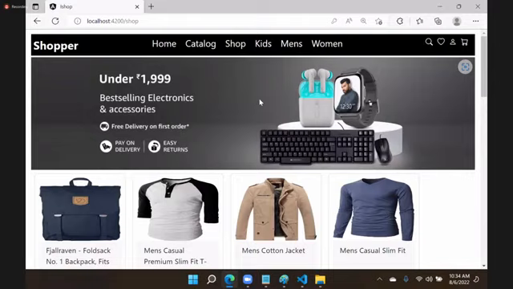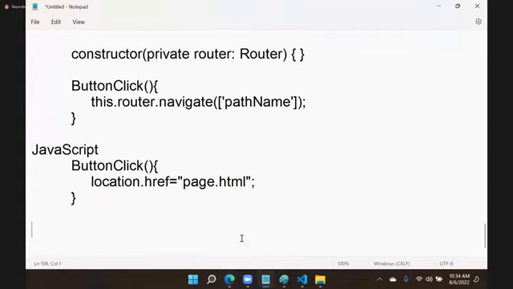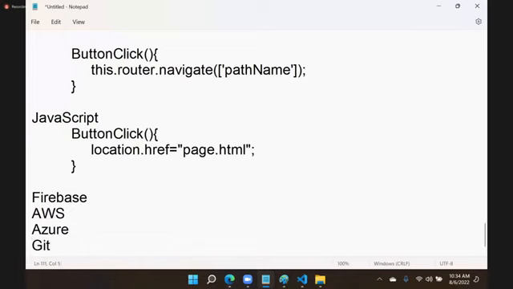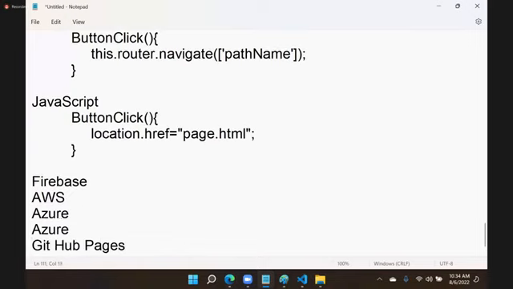For that you need cloud integrations. You need to learn how to integrate with the cloud. Actually so many clouds are there, like we have Firebase, we have AWS, we have Azure. These are all various clouds. We have GitHub Pages. Any one you know, you can handle others also. But you have to learn those cloud technologies. Now I will show you one overview of how to deploy on a cloud environment, right? With that we can complete all this concept.